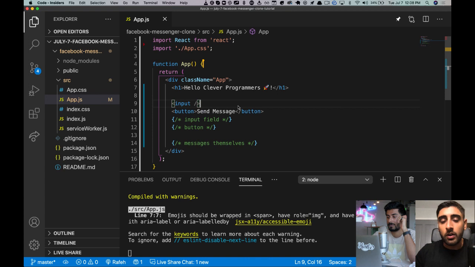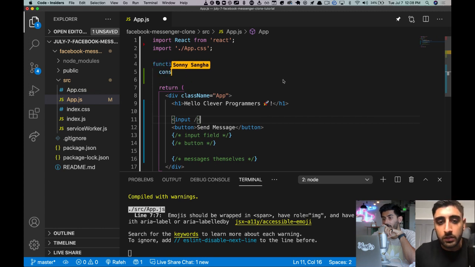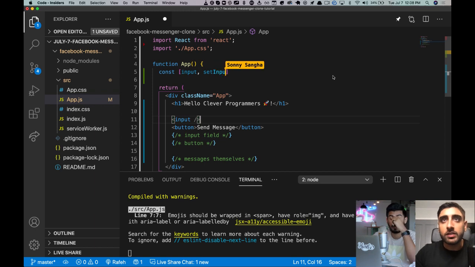What we use that for is to keep track of what we're typing inside of an input. So the way we declare state is like this. This is the syntax to initialize a piece of state. We say const input, and then here you have a convention: we say setInput, and that's just a convention, guys. Usually you have the variable name, the piece of memory in the state, and then you have set and whatever the name of the variable is. Here the name is input, so we just camel case it.